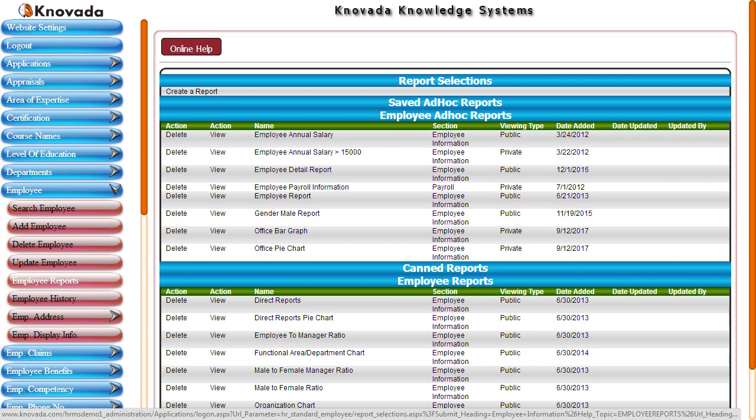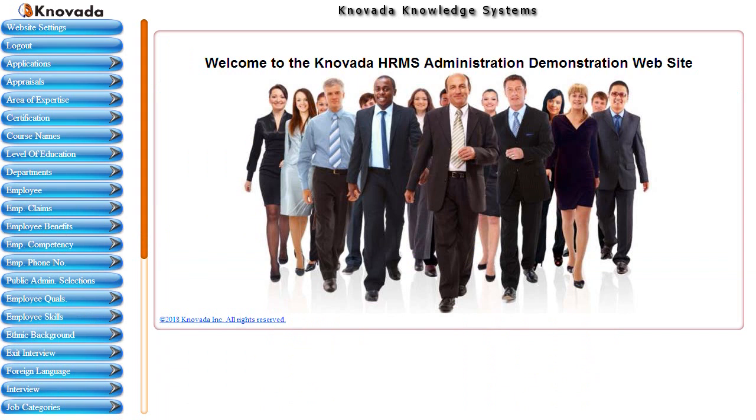The report selection screen provides the option to either select an existing employee report, or to create and save a new report. In addition to what has been discussed in the Human Resources Management System Administration module, the module also provides record keeping and other specific functions vital to your organization. For example, the scheduling of and feedback on applicant interviews and exit interviews, and the ability to add, update, search, or delete data entries within each of the menu tabs. This one module is used for managing the overall system architecture to support your entire organization.